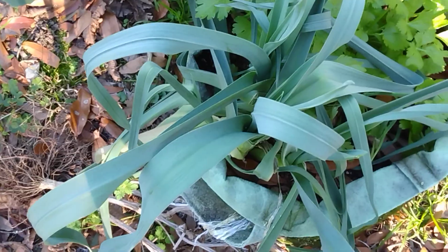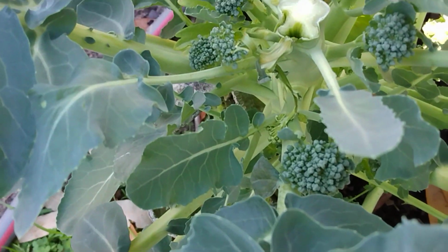Okay, I'm gonna let you go, and this is one of the heads, and I'm gonna let those little florets mature there somewhat, and we're gonna have another salad.